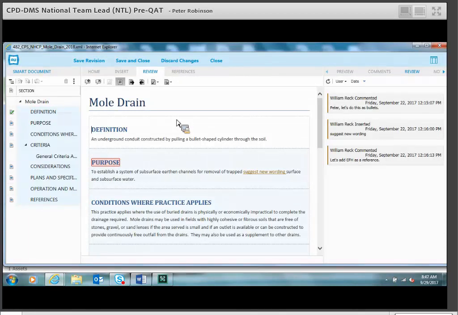Now, my philosophy, Bill Reck has asked our team to review this. I'm not going to delete Bill's comments because I want to make sure that Bill gets them back and sees that we've either ignored them, hopefully not, or acted on them, and that's really our goal, is to act on these comments. And if we don't agree or we can't reach consensus, we can send another comment back to our National Discipline Lead, Bill Reck.